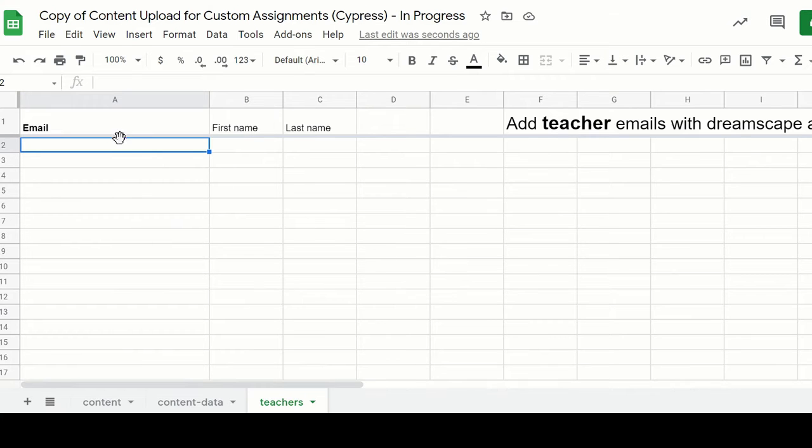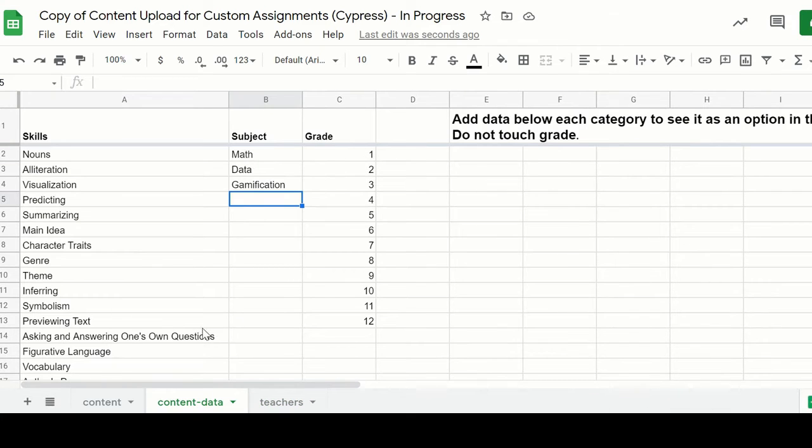In the teacher tab, please write down your work email. It is absolutely critical that you double check, even triple check that your email is correct with the @cfisd.net as your email. Because if you do not write your email exactly how it's supposed to be, where you've made a mistake, it will not get assigned correctly to you. Please also put your first name and last name, that is your school district recognized legal names, right here. Once you've done that, you're going to go on to the content data.